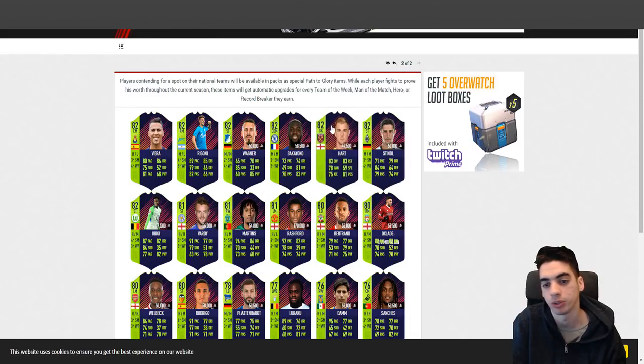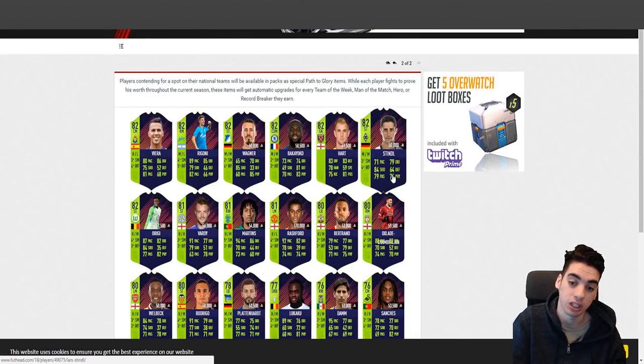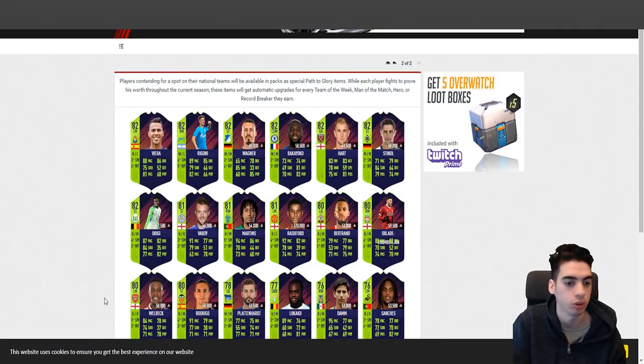Johar, very bad in real life. I don't see him getting a card anytime soon. Stindl lacks defense and physical in this. Oh, he's a striker, even worse.